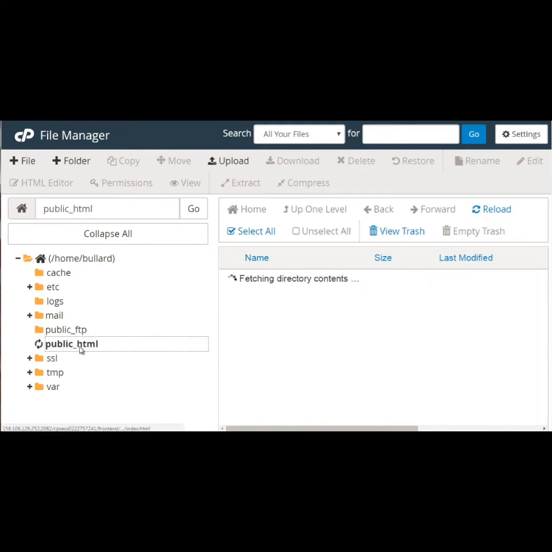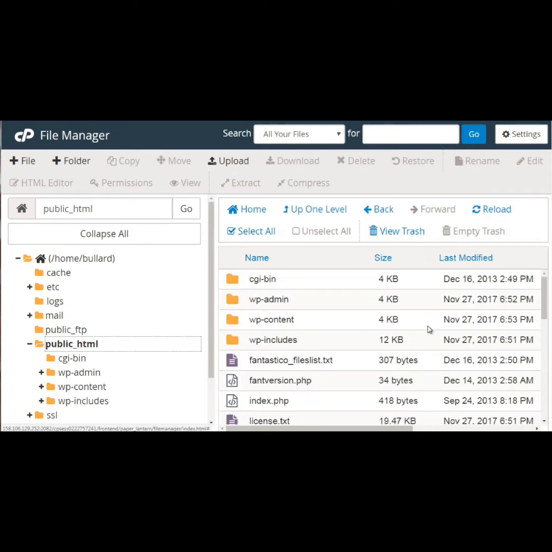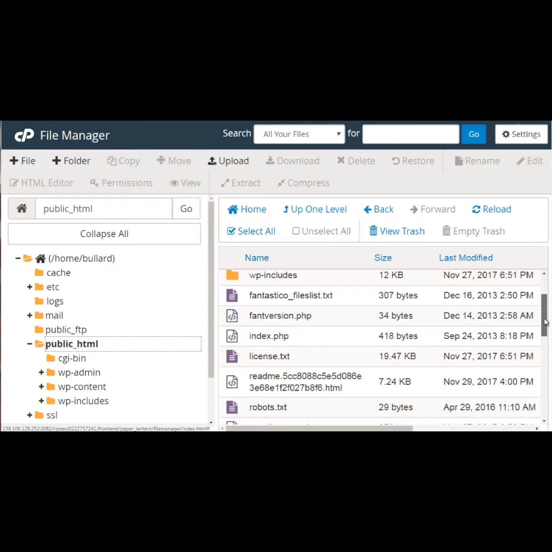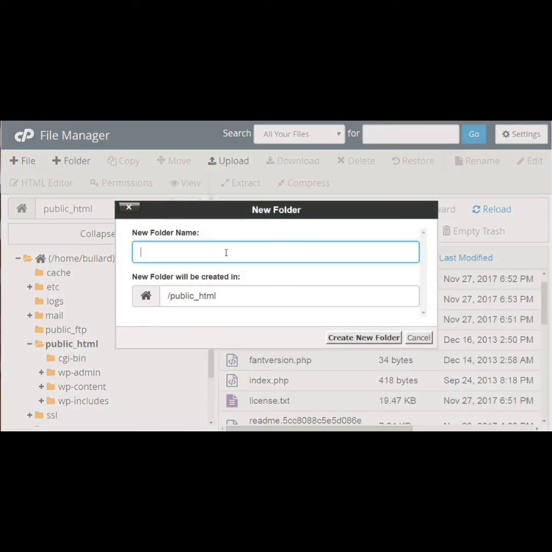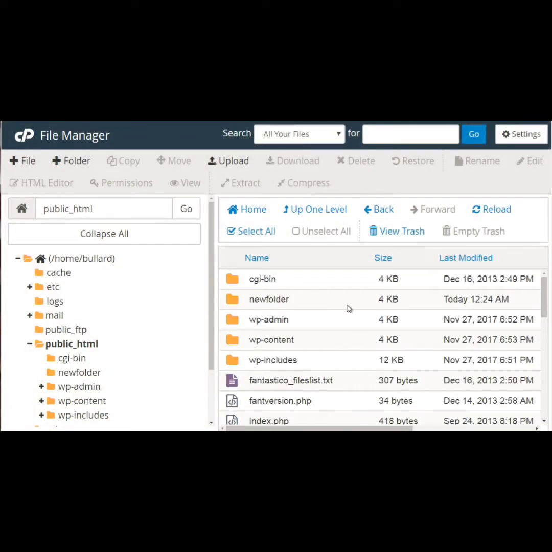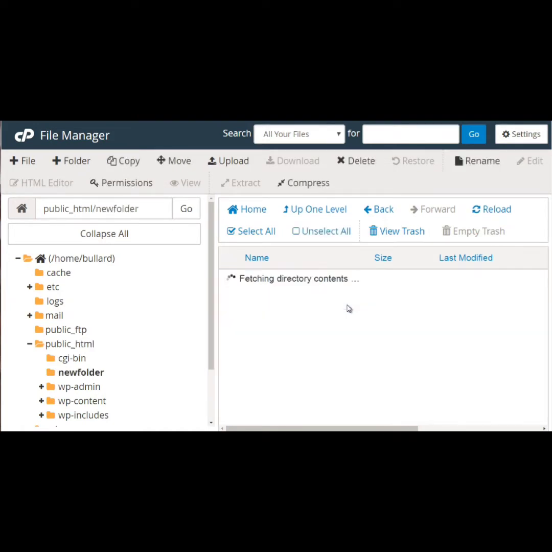So we're going to click this here. And right off the bat, you see a bunch of WP-, which basically tells you there's a WordPress site inside here. But if we scroll down here, I want to show you there are a number of things that we can do. So inside this folder, we can create a new folder. So if we want to do that, we can click Folder, and we can type the new folder. So create new folder. And what we could do in this folder is we could double click it just like you would on a PC or a Mac computer where we're creating folders.